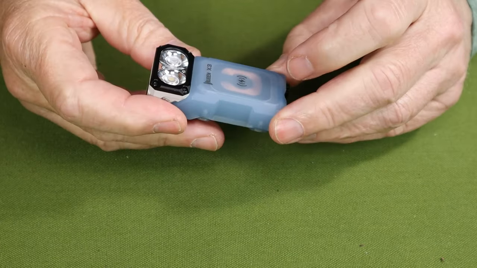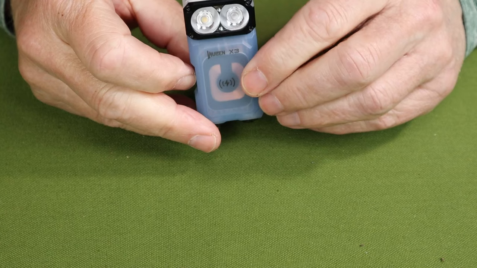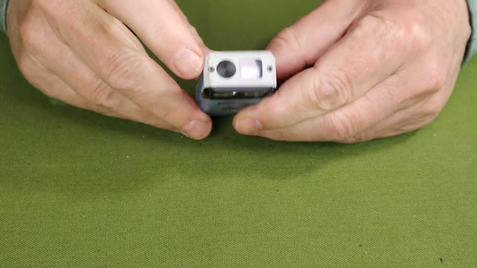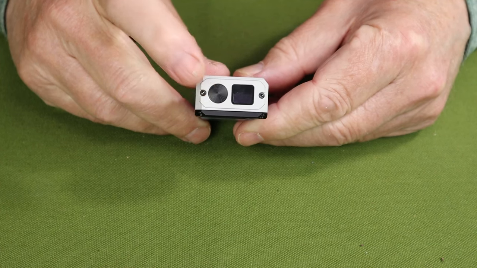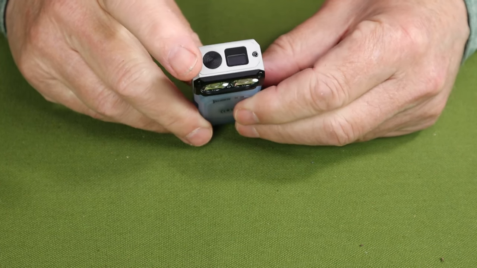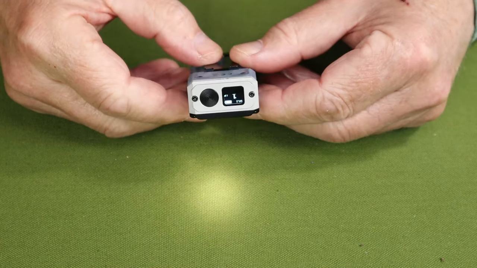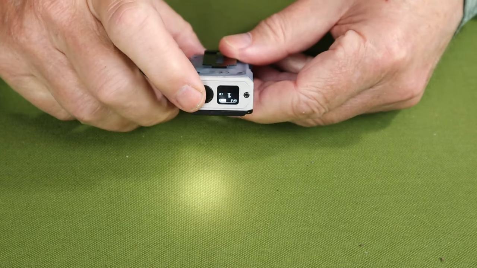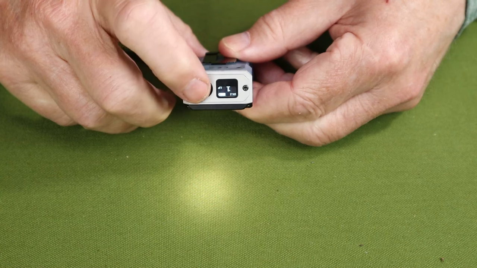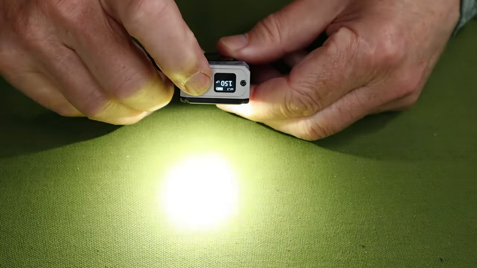Let's go through the operation of the Wubin X3 Owl. And I'm going to start with the primary light, which is the white light in this case. So, the power button, or the switch, is right up here. Now, this operates all the lumen settings, as well as the white and red LEDs. It's a very simple operation. In fact, just a simple press will turn the light on. And it has memory for whatever the last lumen setting is. In this case, it's the 1 lumen, or the low. To run it through its lumen settings, you just have to press and hold. And you can see it ran through.